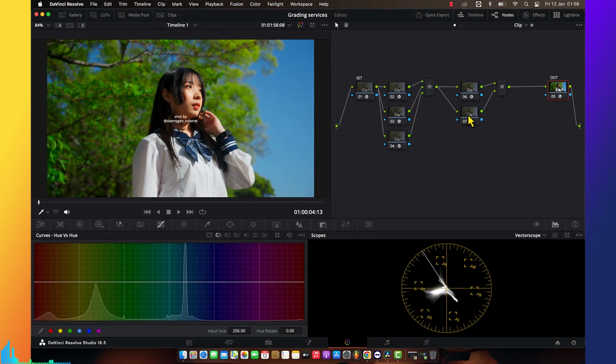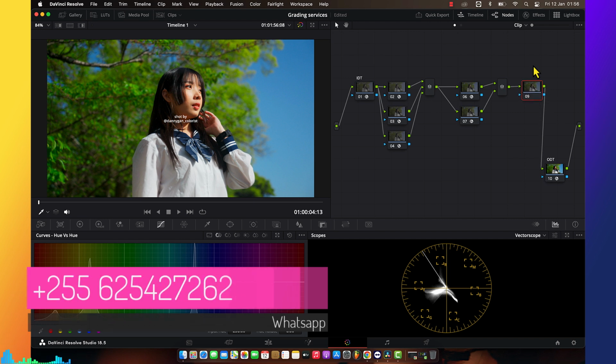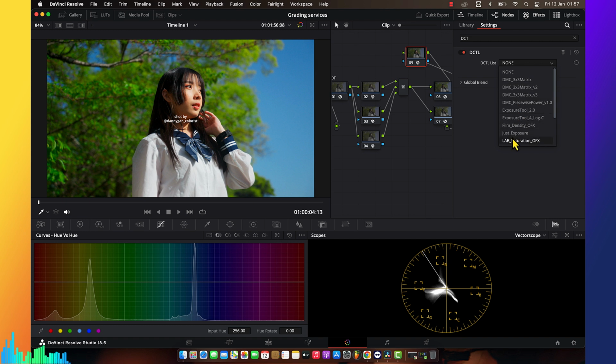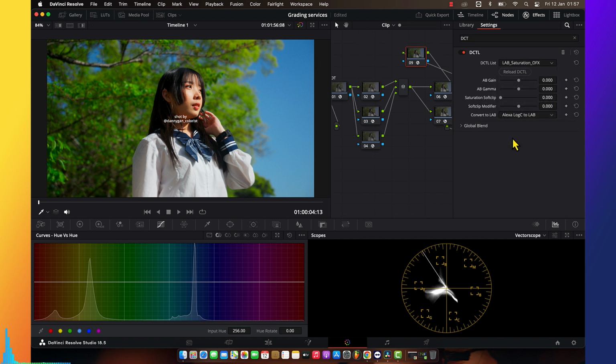After doing the color grading process, now I'm going to jump on to adding density to the picture. I'm going to work with the saturations. This is like HSV saturation, but it's different. There's also a density saturation, HSV saturation DCTL, but for now I don't have it. Maybe next time I'll just buy it online and it's beautiful. But I have this LAB saturation and it works well for me.